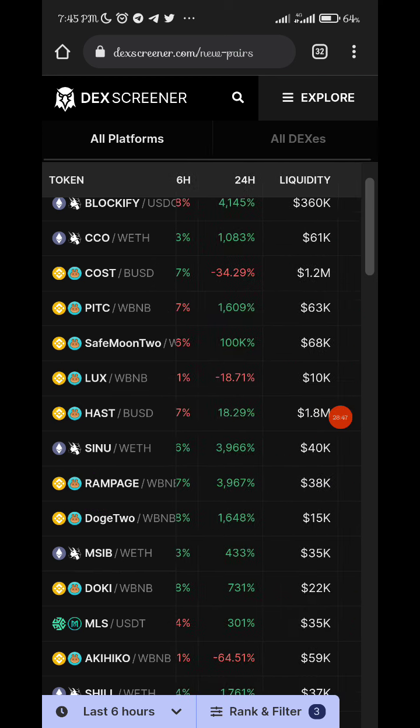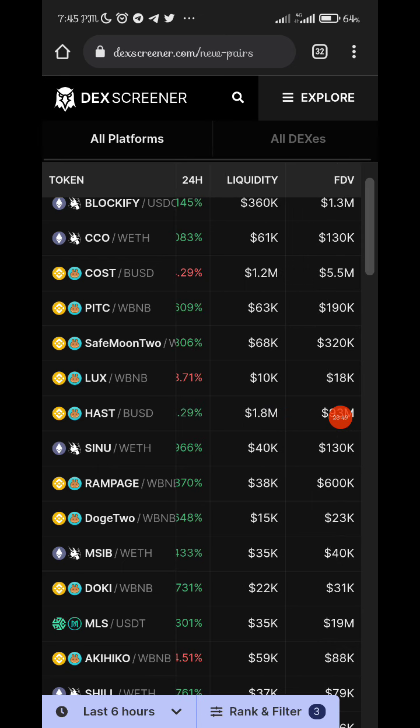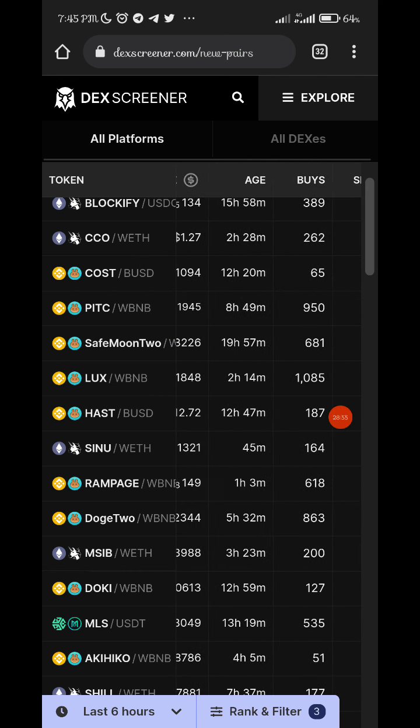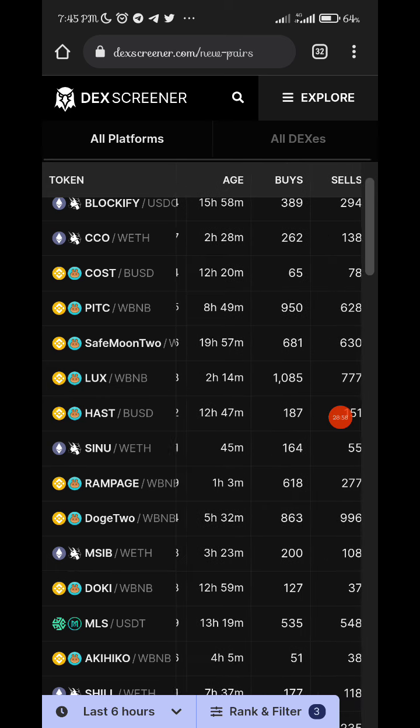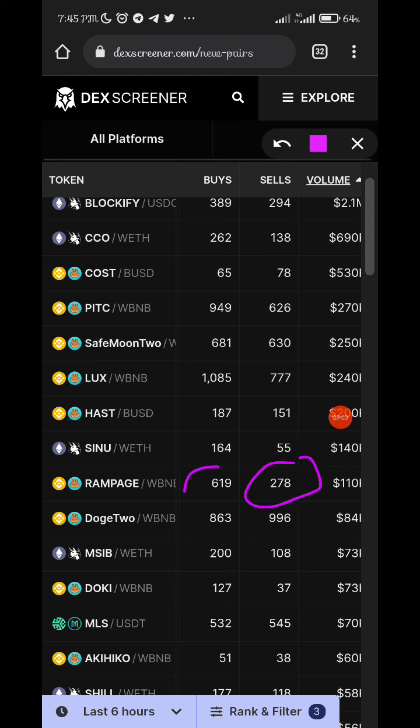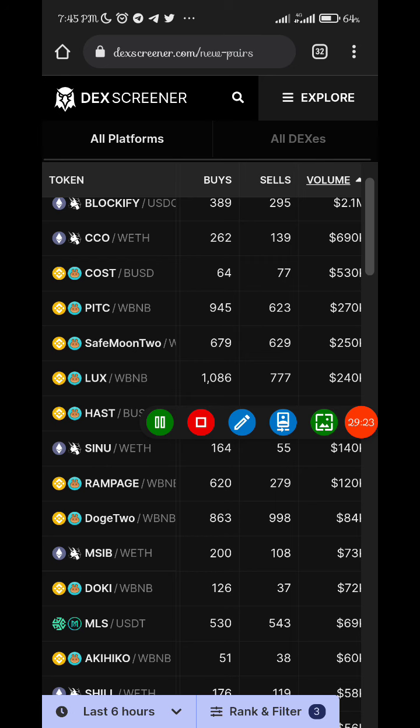So what I do is, I come here, I check the fully diluted value, and check the liquidity. Okay, the liquidity is cool. Then I check the sells. You can see the number of sells and the number of buys. The number of buys doesn't really concern me much. The number of sells is much more important. I want to know if people are able to sell. If you see 0, there's a high possibility that it's a honeypot. You don't need to be told that it's a honeypot when you see 620 buys and 0 sells.